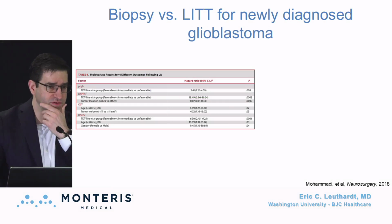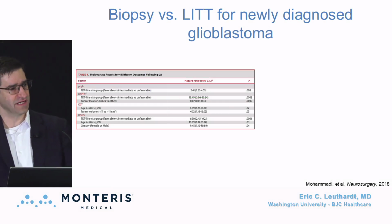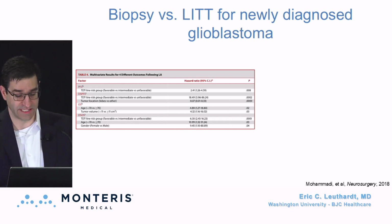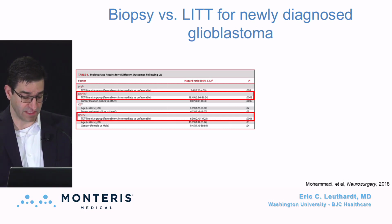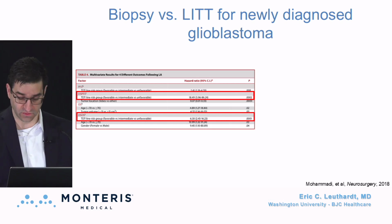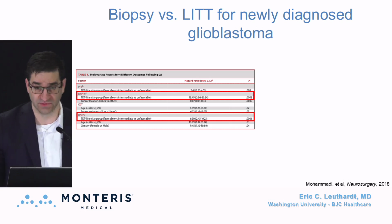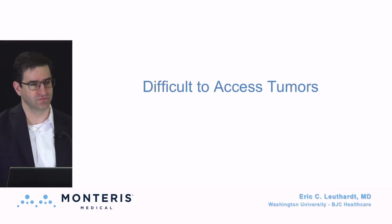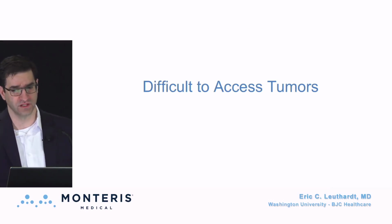And so we partnered with Cleveland Clinic to ask, okay, for these inoperable tumors, how do these compare to what you'd usually do, which is a stereotactic biopsy? And it was pretty clear that if you sufficiently treated the volume and the tumors weren't too large, they did demonstrably better than stereotactic biopsy. And so that further confirmed for us that for these inoperable tumors, laser was a really meaningful option. So then I'd say we started to expand our scope for what other tumors we can start to think about addressing here with laser.